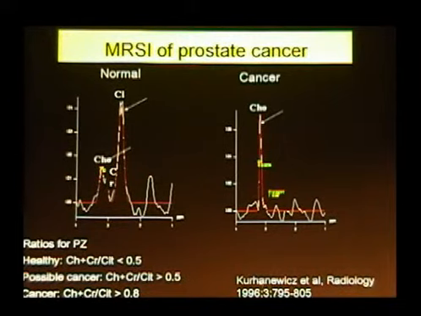He used the ratio of choline to citrate, or most often you can use choline plus creatine to citrate because it's difficult to separate choline from creatine. And basically you're measuring the area under the curve of these peaks and you divide it. So in a healthy prostate, you have a lot of citrate, so the ratio would be very low. If you have cancer, the ratio would be higher, of course. And the limit is usually about 0.5, but this is only statistical. So I usually tend to call cancer above 0.5, 0.6.